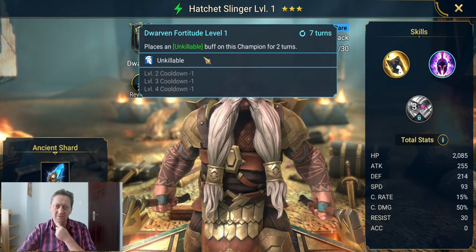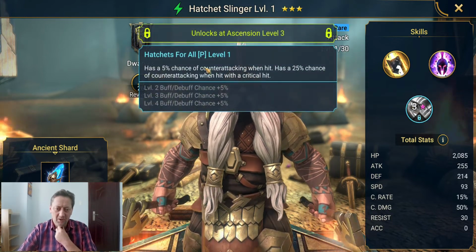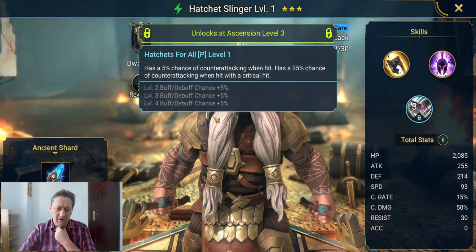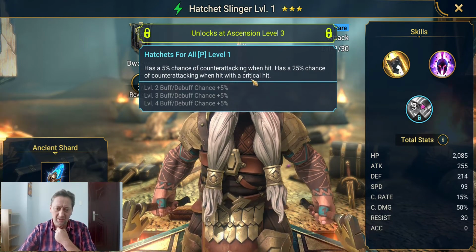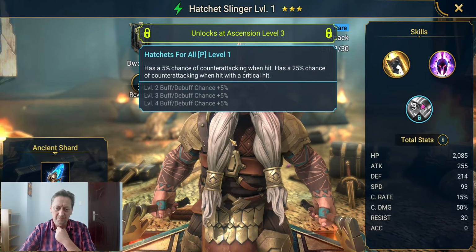I might be able to do something with this guy actually. Let's have a look at this one. Locked behind Ascension level 3. Hatchets for all. 5% chance of counter-attacking when hit. 25% chance of counter-attacking when hit with a critical hit.